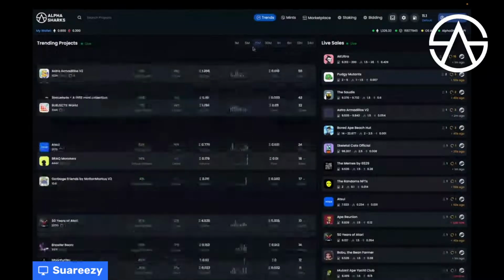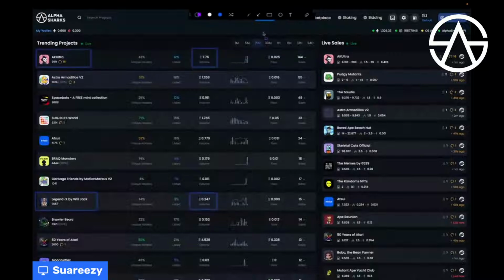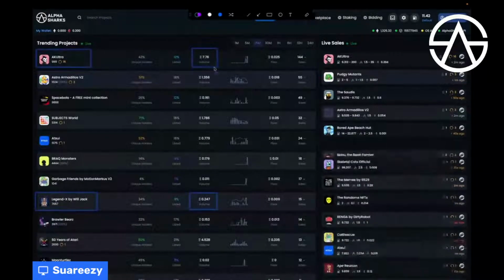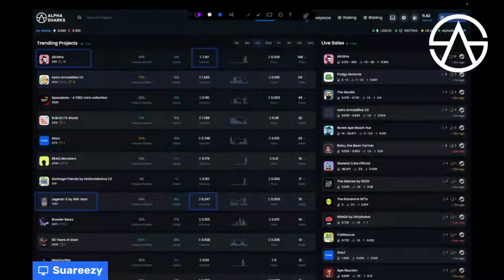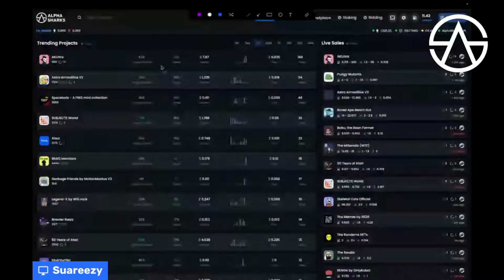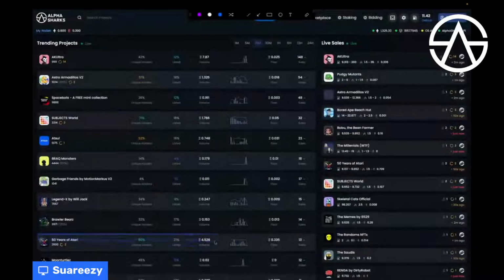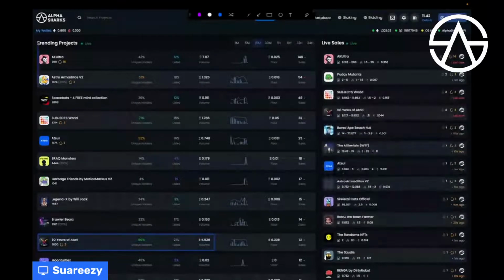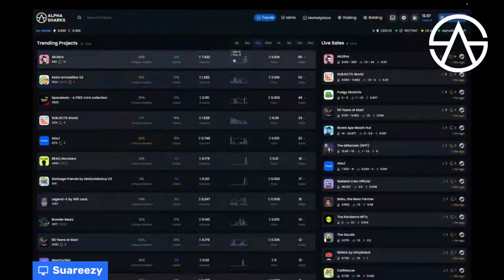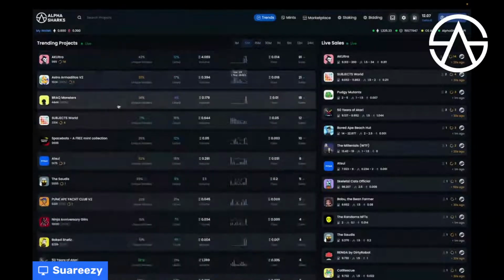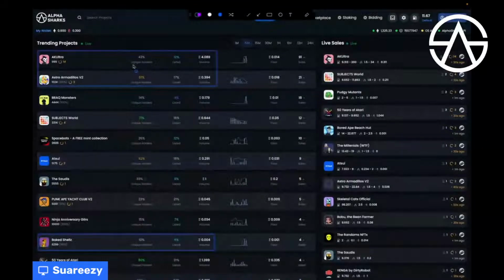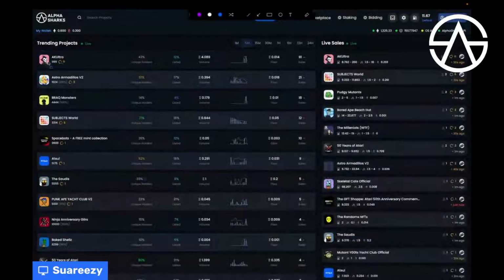Let's go into a smaller time frame to narrow it down a bit more. AK Ultra with 7 ETH volume traded, and Astro Armadillos popping up again, and we also have Atari popping up again. So I think we have our 3 that we're eyeing for the smaller time frame that we're in. Let's look at an even smaller time frame, like 5 minutes. It's pretty much going to show us the same thing with our AK Ultra, Astro Armadillos, and our Atari play.